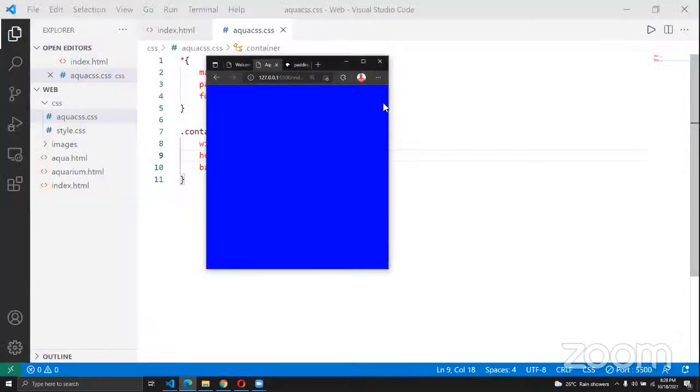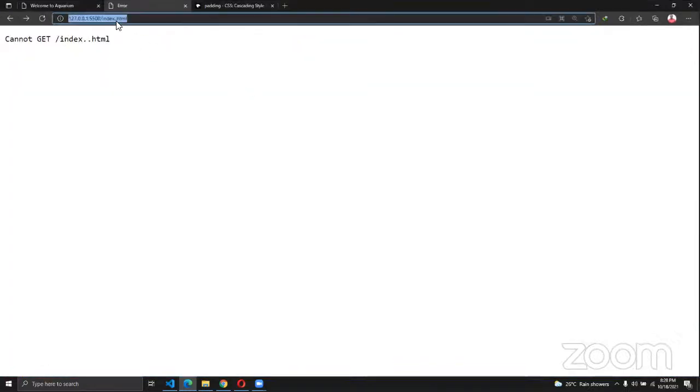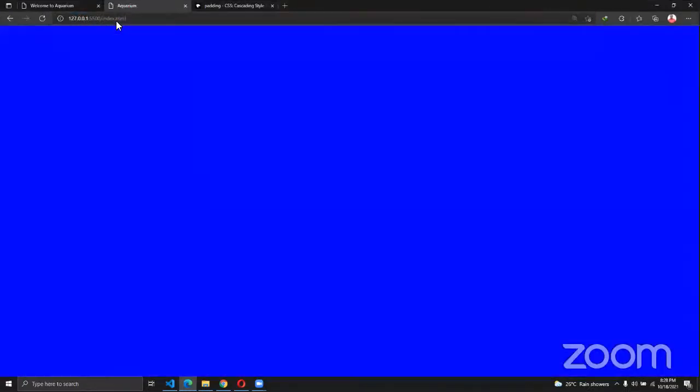So even if someone is using a phone, take the height of the phone. Even if someone is using a tab, take the height of the tab. Even if someone is using a laptop, that's what viewport means.